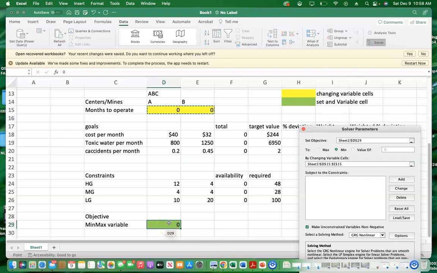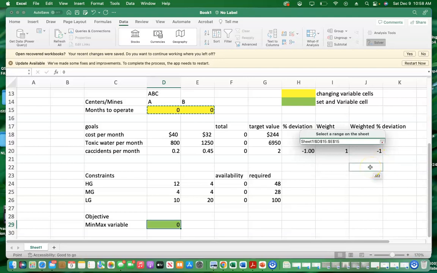I'm using Mac, and so it's a little challenging here, but you can put the comma sign and click on the objective. You may have some challenges when you click another variable cell.